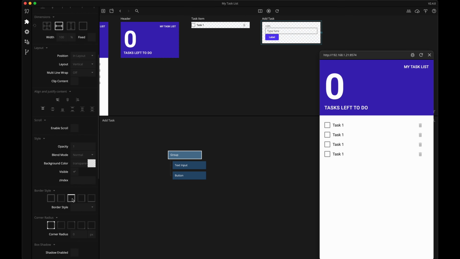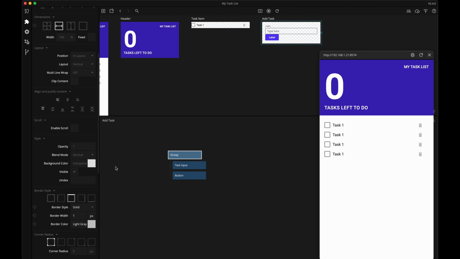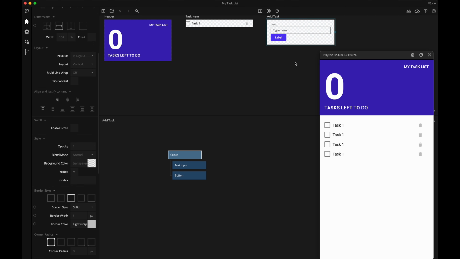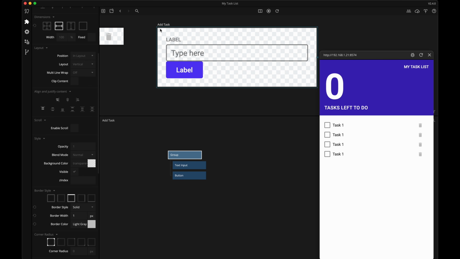Now, for the top border, let's make it solid, 1 pixel, and light gray in color. It's a bit hard to see in the canvas view, but we'll see it once we add it to the rest of the UI.